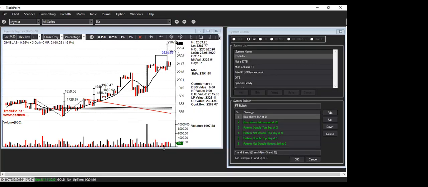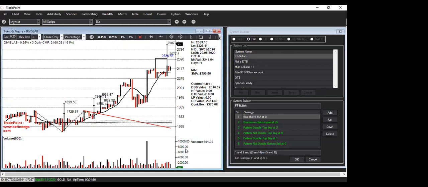What I am exactly telling the system is, look for stocks. This is the point and figures average, right? Anything we do on point and figures is for point and figures, like candles. This line here is the moving average, a 10 column moving average. Point and figure does not talk about days.